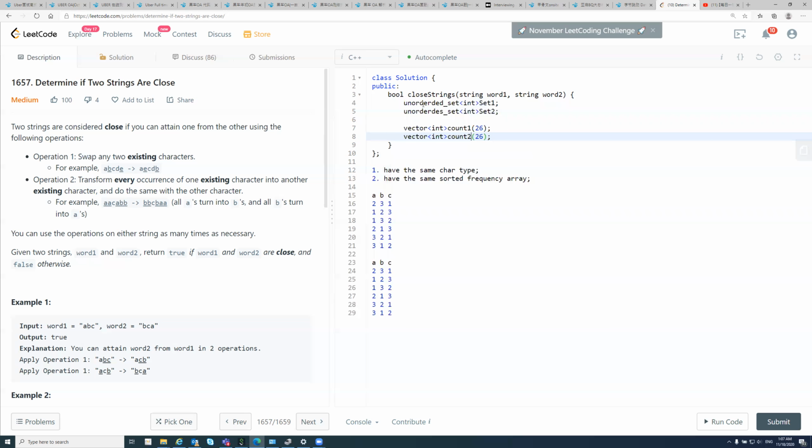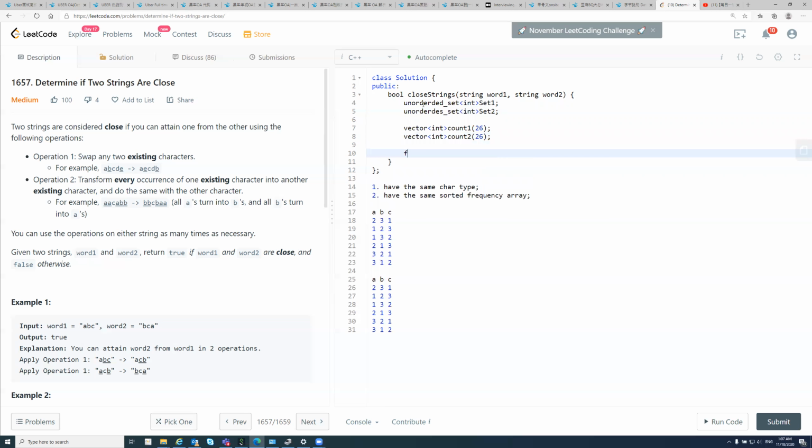And then I can traverse every element from word 1 and word 2.